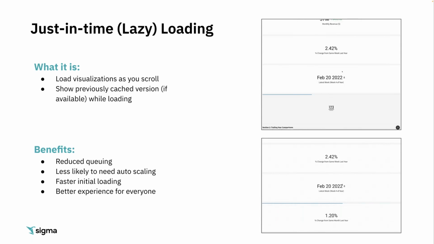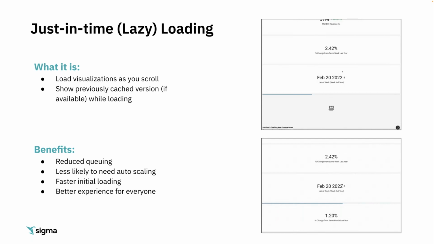So what happens is if you have a workbook with 500 visualizations on it and you have to scroll to get to 450 of those visualizations, we're not going to load the rest of those when you first open the workbook. We'll open them on demand. So in some of our customers, this has drastically reduced the back-end load. It means that when you open the workbook, the results will show up much faster than before, and it will also alleviate the load on the back end.